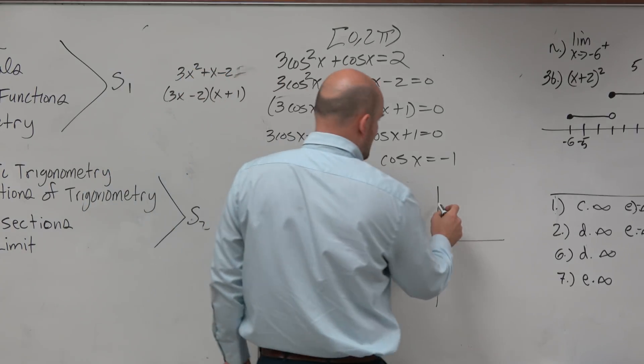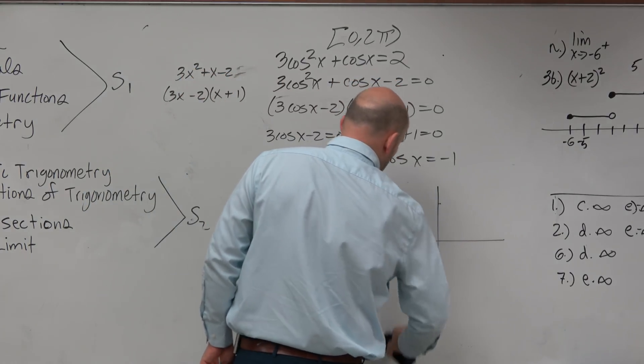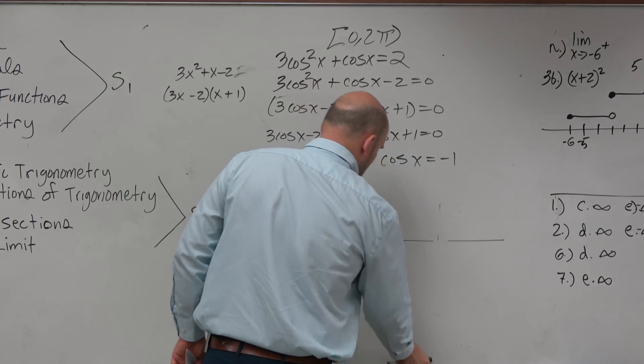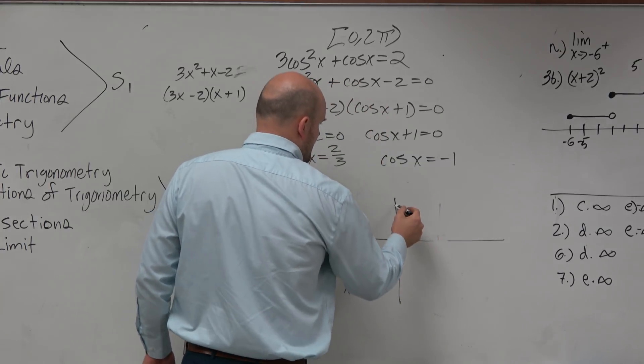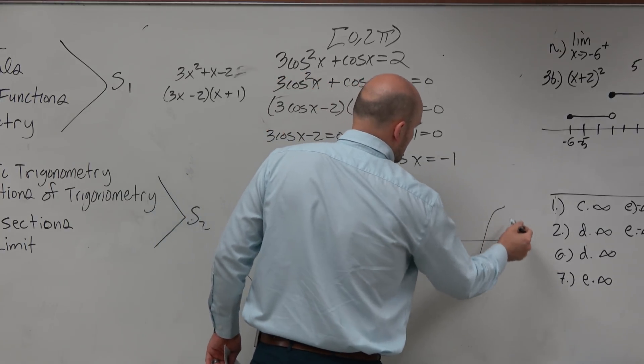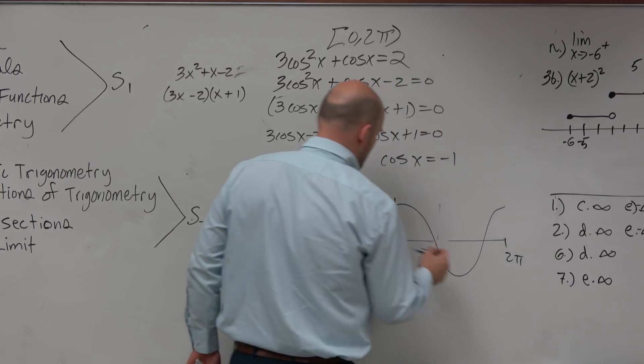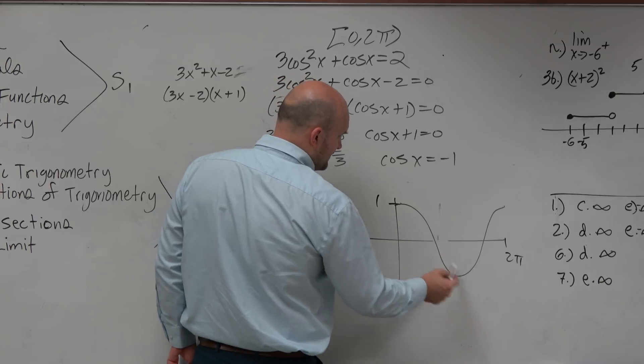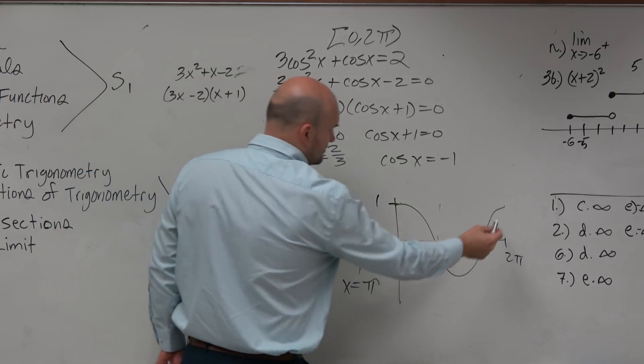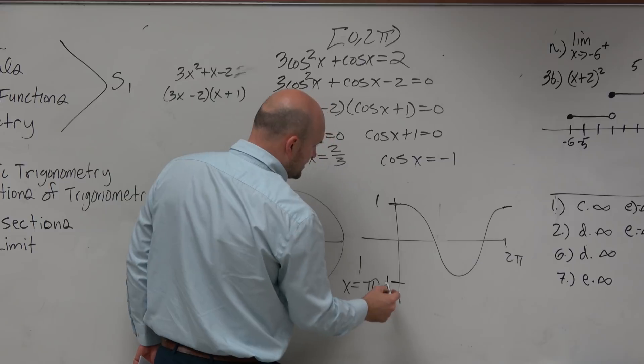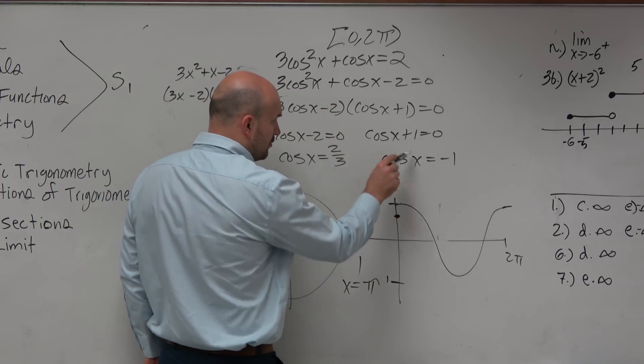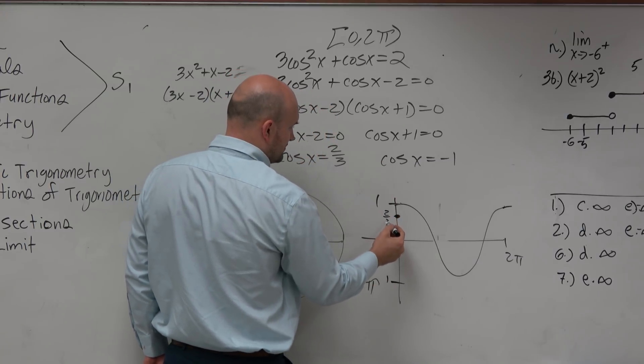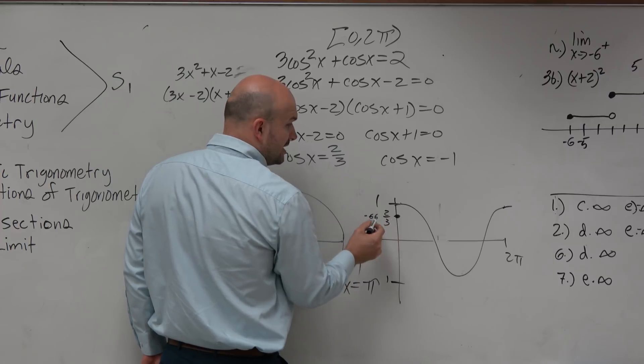So let's look at the cosine graph. I guess we should look at it in this way, put it over here. So here is 2 pi. Here is 1, right? And if you guys remember, if I unraveled this, that's what it would look like from there. But it only goes as high as 1 negative 1. So 0.66 or 2 thirds is like right here, right?